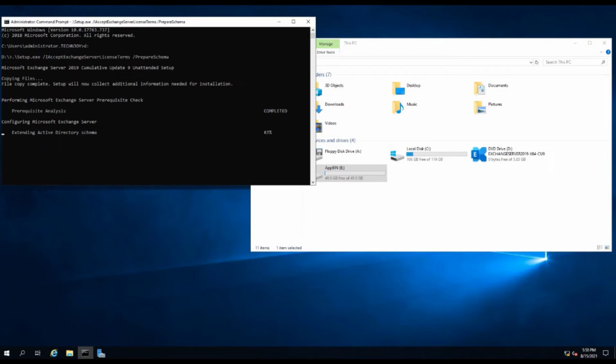The Server 2019 installation time depends on your hardware resources, but in my case it takes about 1 hour. I am installing the server on a VM.